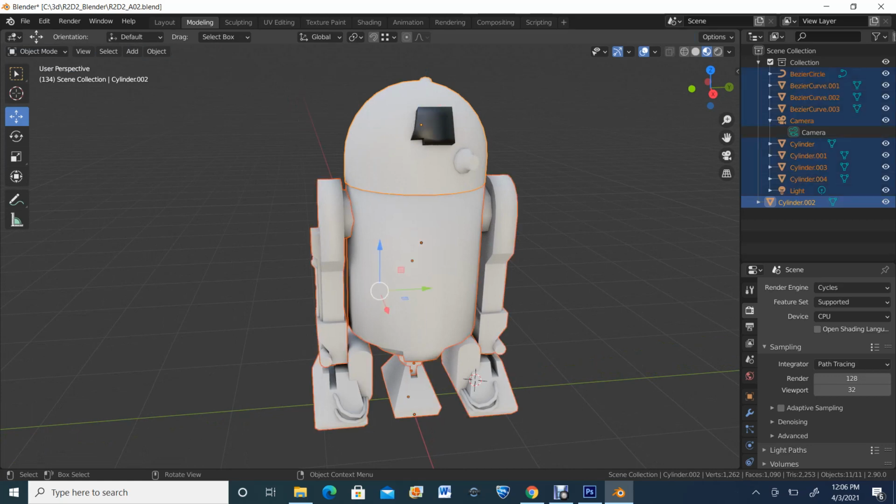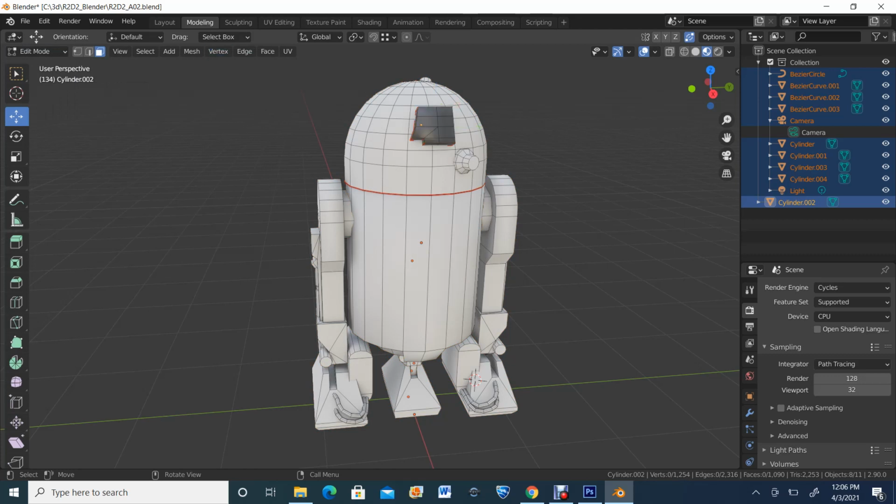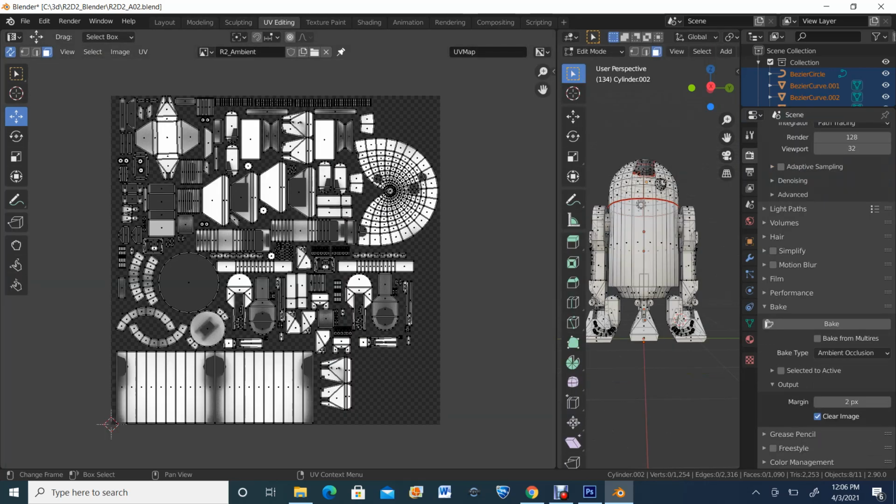select everything, and then go into edit mode so we can see this. Select everything once it's done, and then go back to your UV editing to see your results. And then you go back to the bake again, and we're going to hit bake again and watch it hopefully be fixed. When I do that, I'm going to pause it, and we can see the results afterwards.